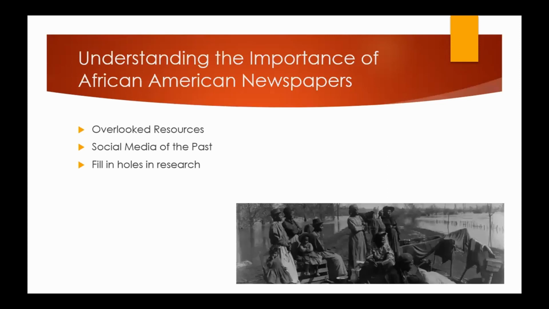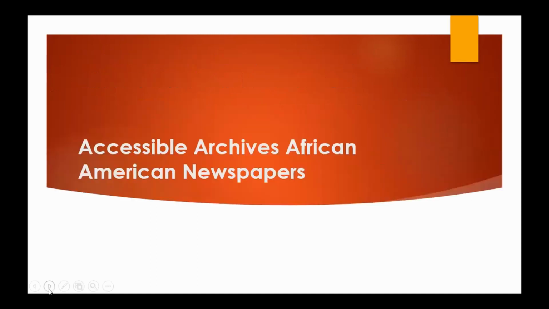We want to understand what the importance is. So it is an often overlooked resource, not just African American newspapers, but newspapers in general. So you want to make sure that you are looking through newspapers and understanding the importance of the African American newspapers. Those newspapers are going to be more specific. They're going to have more specific pieces of information for that culture, for that group of people. And it's going to fill in those holes of research, and we want to utilize that information.